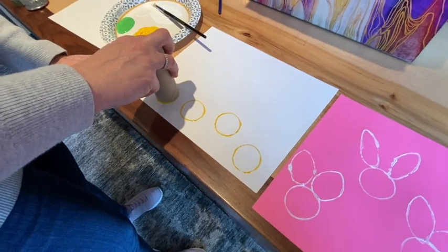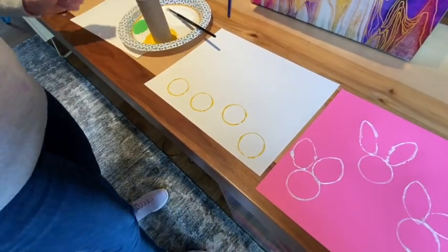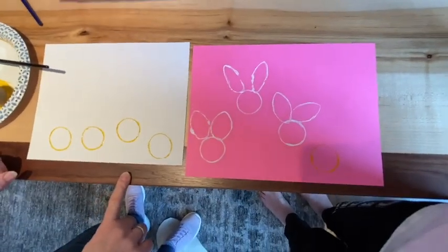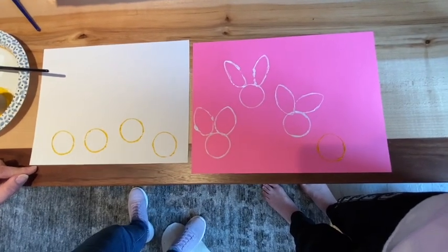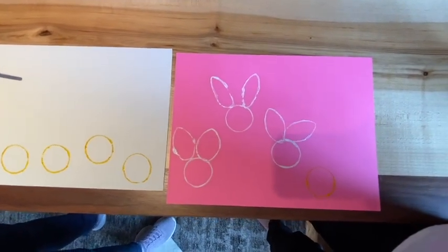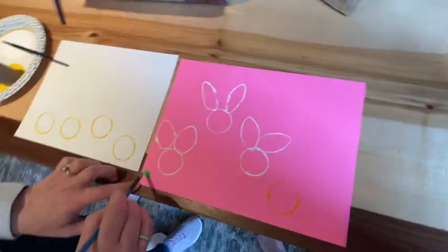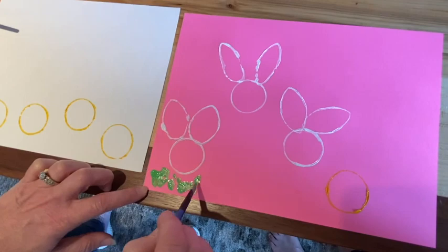And then you're going to need to go back and add the scenery and the faces on your bunnies and your chicks. So there's going to be a part two to this video. Once this dries, I'm going to show you how to draw some cute little faces and things on your bunny. But in the meantime, if you want to do a little grass over here, you can get your brush for your green, and you could do a little grass for the bunnies.